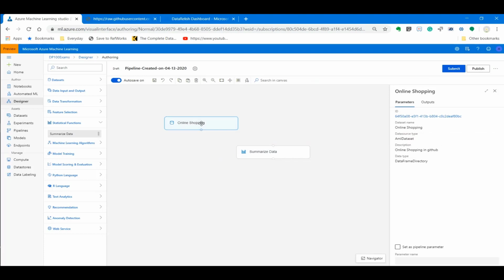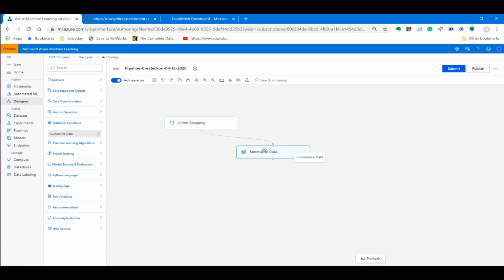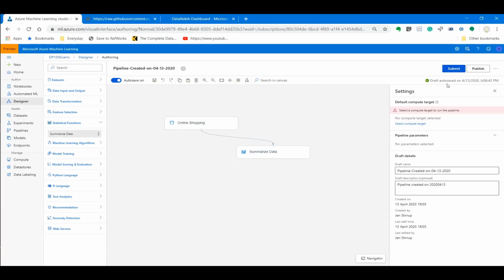So I need to connect them up. So I'm going to connect online shopping to the summarized data component by connecting the output of online shopping with the input of summarized data. So let's see what the results will be when we press the Submit button.